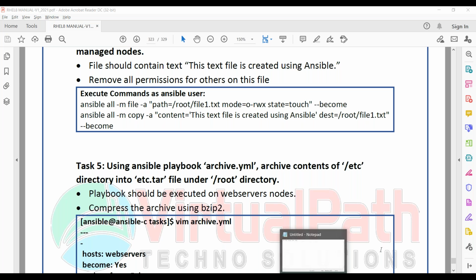Yeah, these are the RHCE exam configurations. Like in the examination, it might give you tasks like that. Whatever we are going to learn in Monday's class, these would be the tasks they would be asking us. Like the initial task would be setting up the master node and clients, and then performing these playbooks. That's what we will be doing.